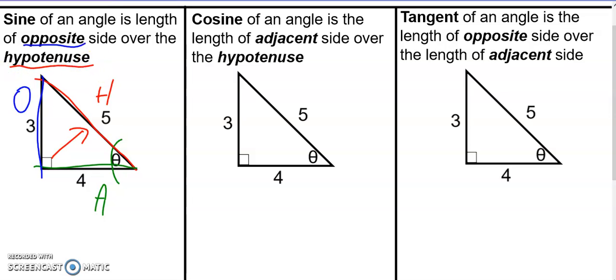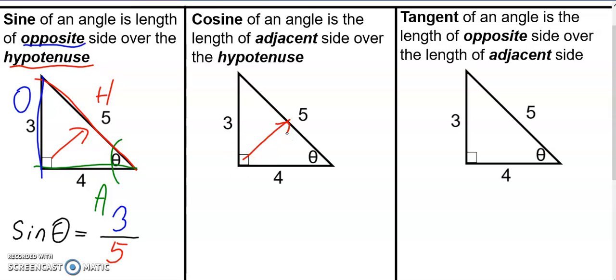So when we write our trig function, we're going to say sine. We spell it S-I-N, we leave off the E because we're only going to use 3 letters. So the sine of our angle, we always put the angle after sine, equals the length of the opposite side over the length of the hypotenuse. So the sine of that angle that we're talking about is the length of the opposite side, 3, over the hypotenuse, 5.